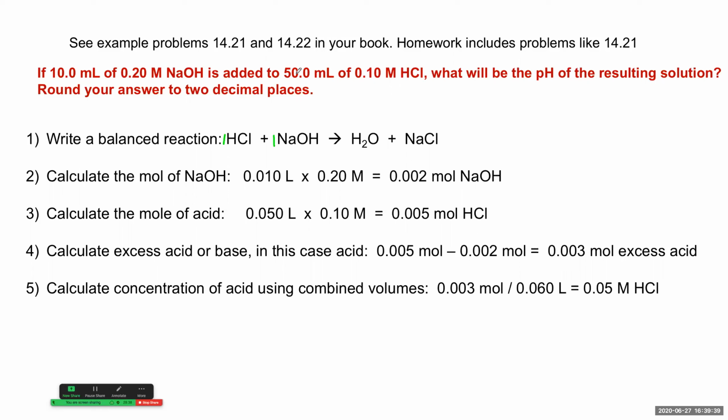So we're going to divide by 60 mL down here, which is in liters because we want molarity. So we have 0.003 moles divided by 0.060 liters, and we get 0.05 molar HCl. Well, I think we can calculate our pH from that. Remember, the pH is minus the log of the molar concentration of hydronium ion from the HCl. So we'll do that and we get 1.30 for our pH. That's our answer here.